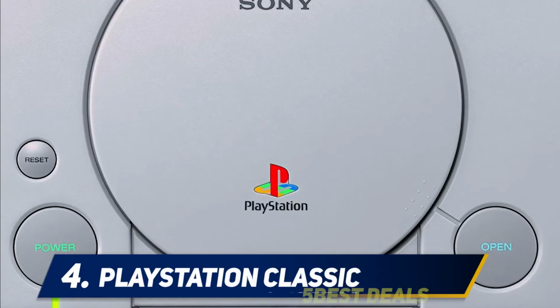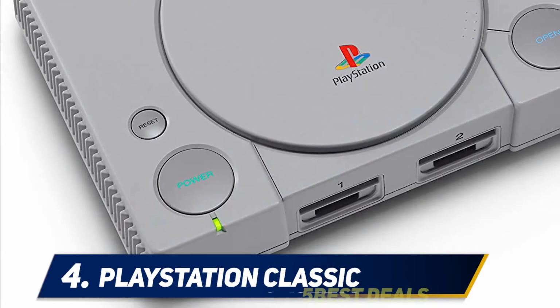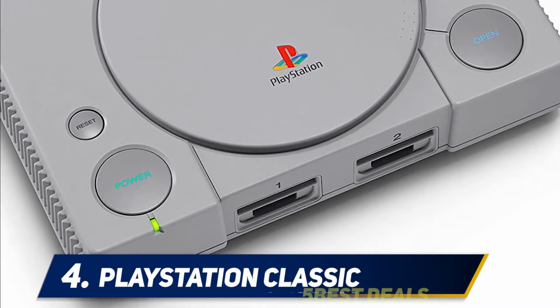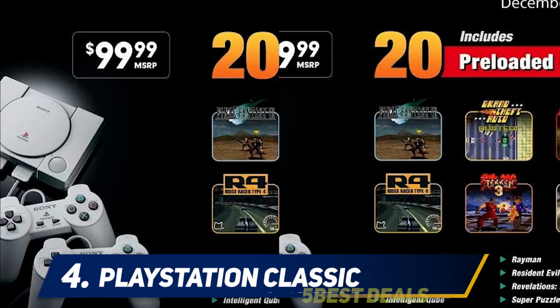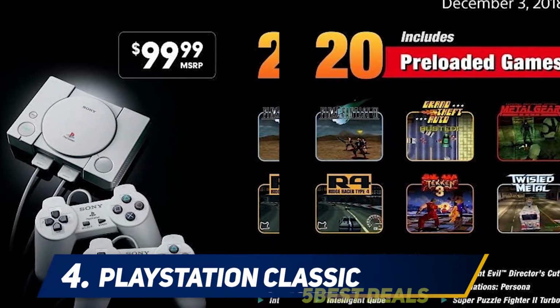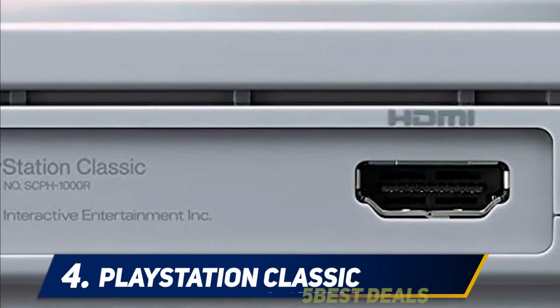At number 4, PlayStation Classic. Can you believe the first PlayStation was released in 1994? Time flies when you're having fun, but the fun doesn't stop just because the PlayStation Classic turned 26 this past year. The Mini PlayStation Classic brings back some of the best PlayStation games, including Final Fantasy VII, Metal Gear Solid 2 and Resident Evil Director's Cut.